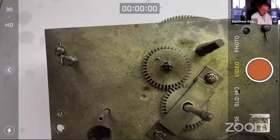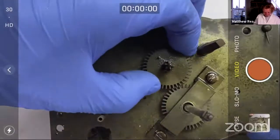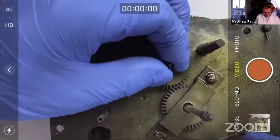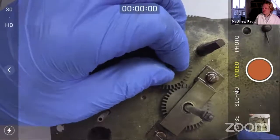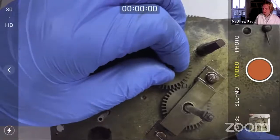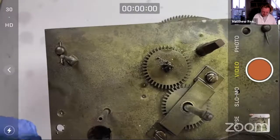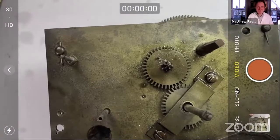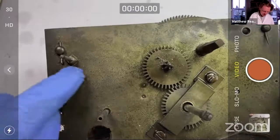Oh, poor old rack spring. I'm really loving that rack spring. And again, this is a little bit rusty, so I'll just give that a few minutes. So I think the next thing to come off, because I don't have my flat nose pliers yet, which I'm going to leave in place.